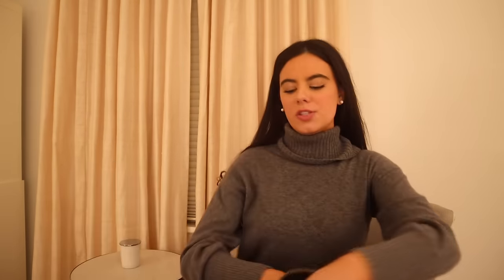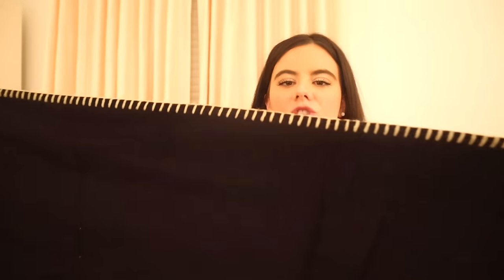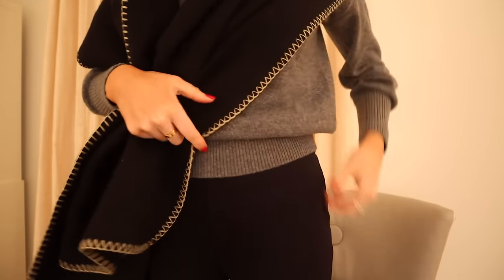So I'm wearing this really cozy warm knit sweater from Madewell, which is such high quality. I've been wanting a gray sweater. And then they also included this huge blanket scarf, which I am beyond obsessed with — it's stitched in like a taupe. You can even wear it as a wrap, but I've just been doing it as this big cozy scarf. And then I have on my pixie pants from J.Crew.